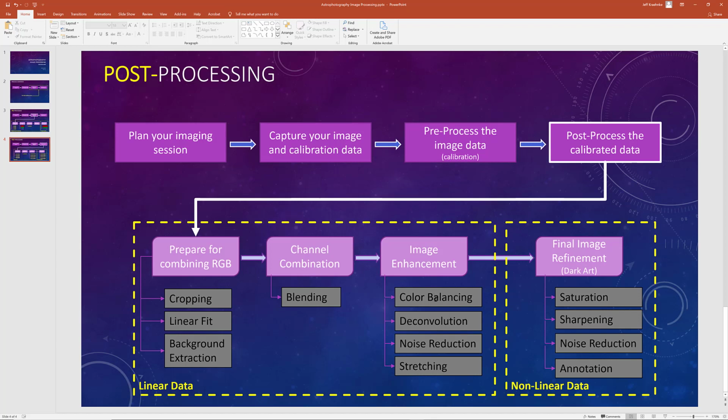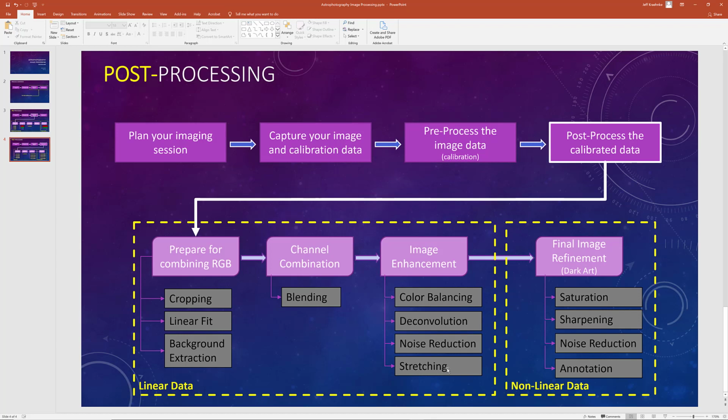We started doing some background neutralization, and at that point we split the image into its color data and its luminance data. And we paused on the color data and we moved into deconvolving or sharpening the luminance data, and then we applied noise reduction to the background of both the RGB image, the color data, and the luminance data, and then permanently stretched them to that state.